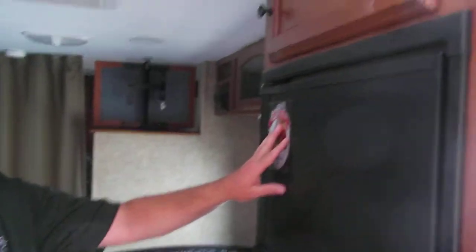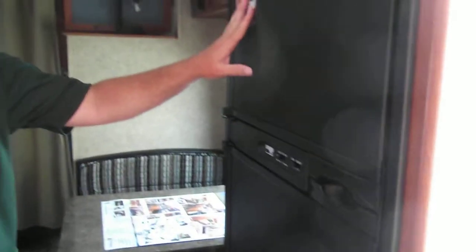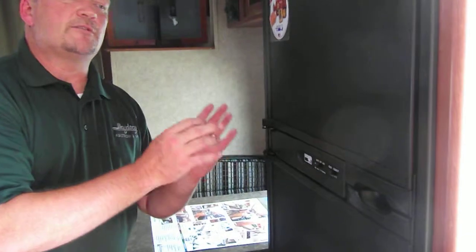What Dutchman does more than a lot of other manufacturers is use the large 6.3 cubic foot refrigerator. The Dometic version of this refrigerator is 6 cubic feet — this is 6.3 cubic feet. Norcold's claim to fame on their refrigerators is that you can adjust the temperature yourself; you don't have to worry about what the factory says your refrigerator should be set at.